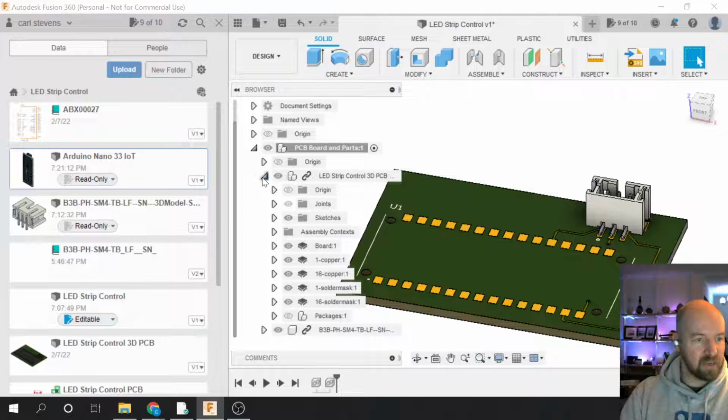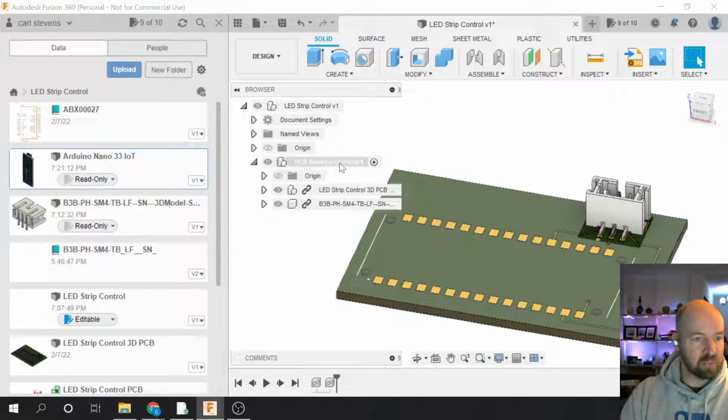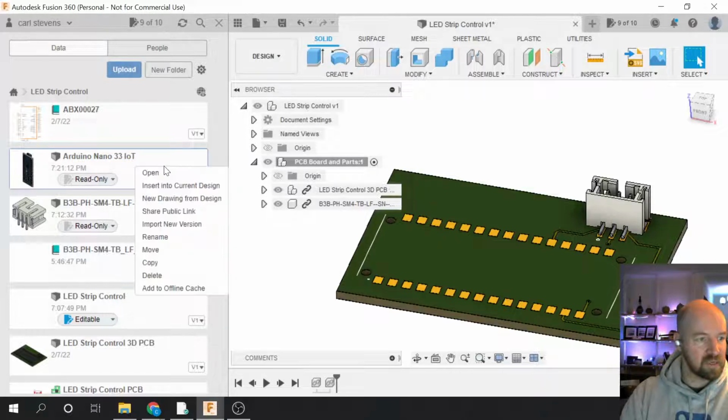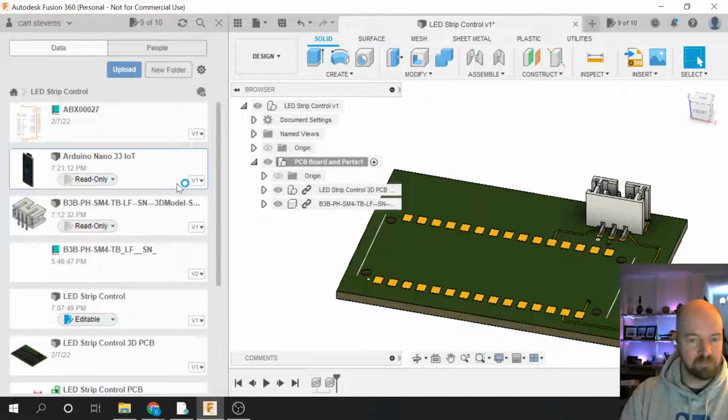So I've got my PCB board and parts component as my active component. I can right click on that and then say insert into current design.